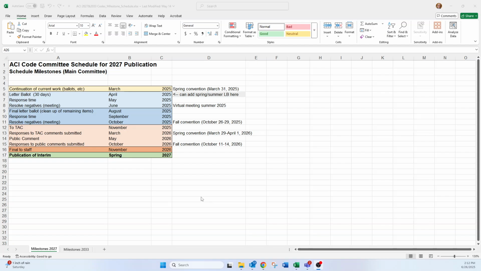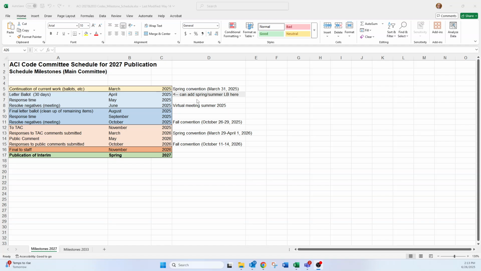This just provides a brief overview of the committee scheduling template for publication of documents happening in 2027. This one's coming up fast. So just to take note here, if you're publishing in 2027, essentially you've stopped adding new material and putting the final touches on your material by the end of 2025.